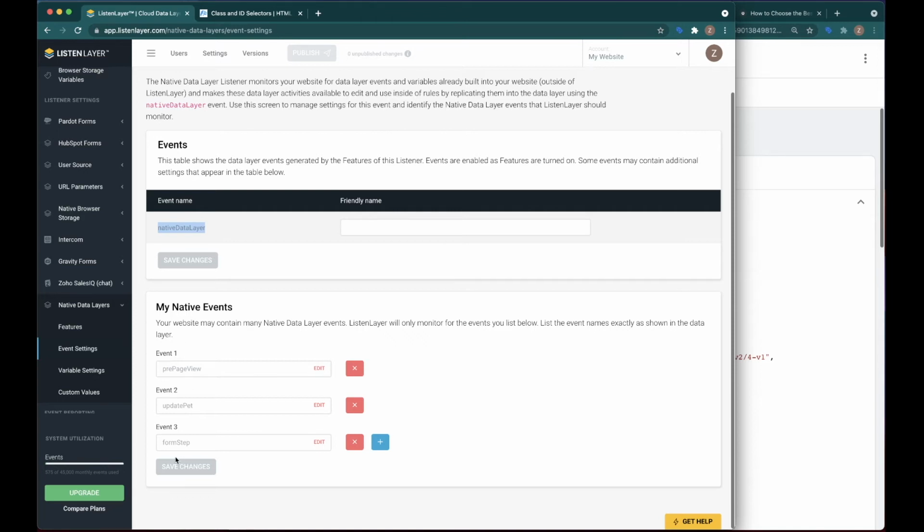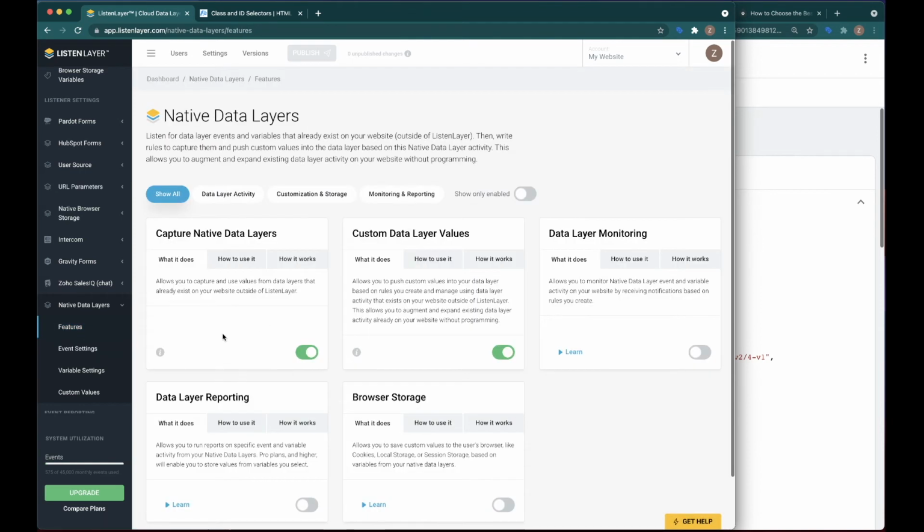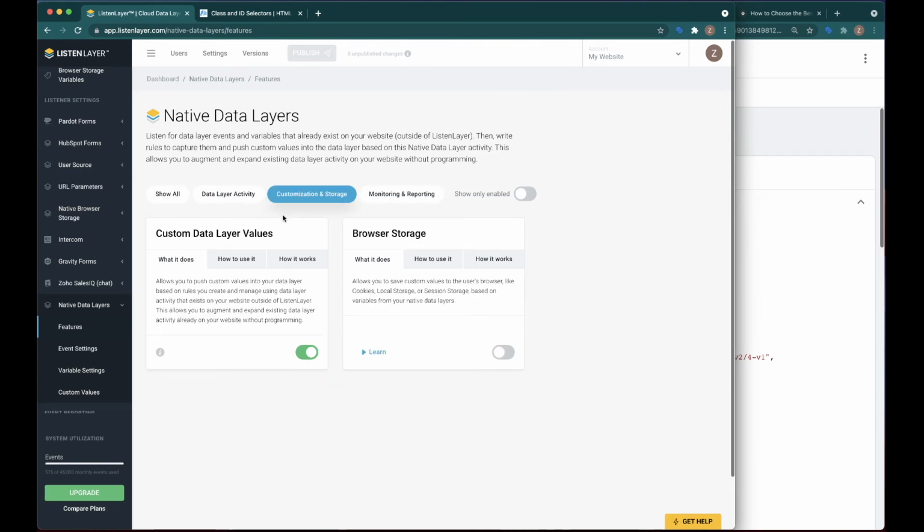By putting those here, we're essentially telling ListenLayer to wait for that activity to occur and then grab onto it, allow us to do some sort of customizations with it, and then push it back into the data layer. There'll be an overview video here on the Capture Native Data Layers feature. There'll be a Learn button here shortly. So I recommend you click on that and dive into that particular feature.